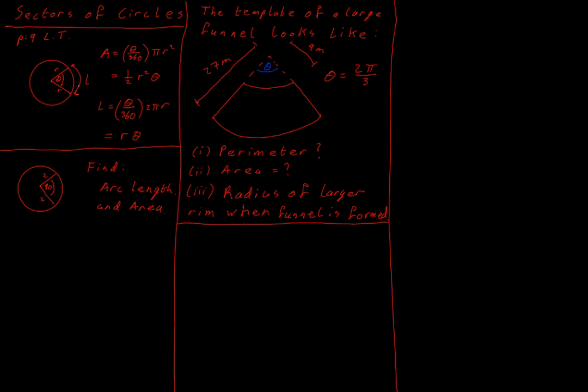The other thing to note is our arc length. So L is our arc length. That's our L, and it is effectively a fraction of the circumference of the circle. So we have our fraction of our circumference formula. And again, both of these look neater in radian form, but both formulas work exactly the same way.